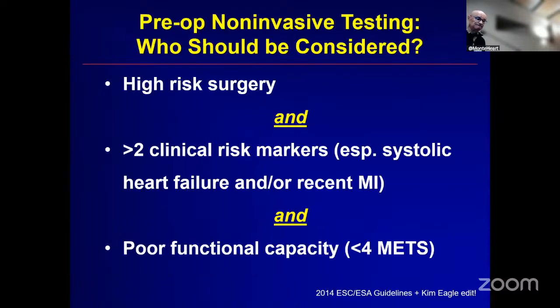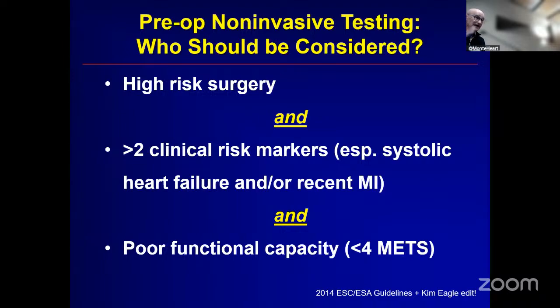Who should I screen then? Very high-risk surgery patients who have multiple markers and poor function. If you came to me and said, listen, I want to climb Mount Kilimanjaro, and I've had an MI and some heart failure, and I'm pretty sedentary, you might say, before you climb to 20,000 feet, we might do a stress test to see what your reserve's like and make sure your heart doesn't have nasty disease. That's the group that we want to find.